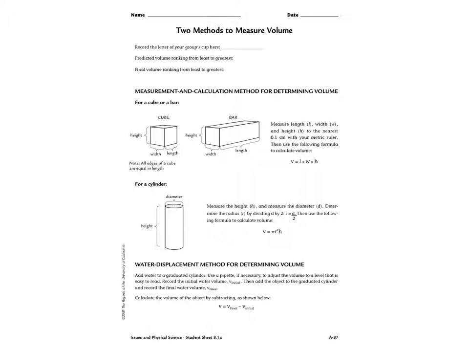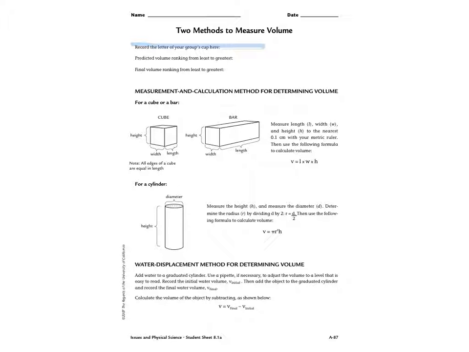Okay, and this is your first student sheet. You will need to use this as you do the lab. It's a really good, helpful sheet. I want to point out a couple things. First off, up here at the top where it says record the letter of your group's cup, that doesn't matter. In a class of our size, it really does not matter. I actually don't have letters on your cups, so don't even worry about it.